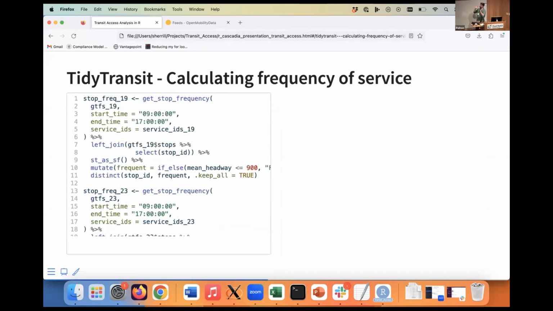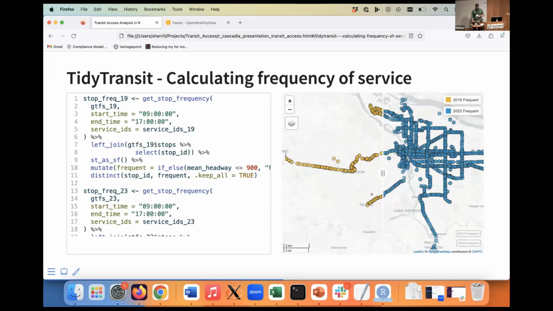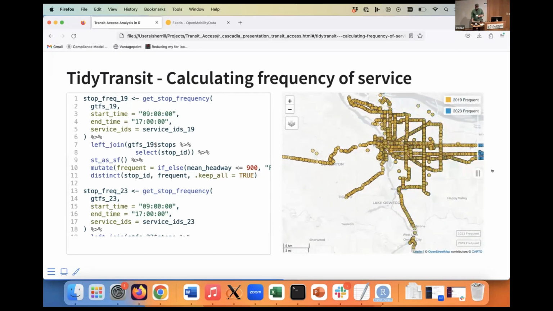But then let's do a real simple summary of service in the Portland metro region. I want to see frequent stops using GTFS data and TidyTransit. For that, I can take a start time and an end time and calculate the average frequency at each transit stop throughout that day, filter that, and get this, which is a map of all the frequent stops in the service area, 2019 on the left and 2023 on the right.